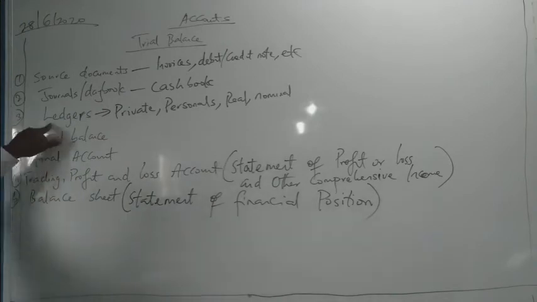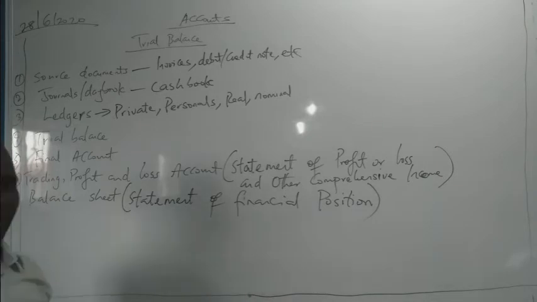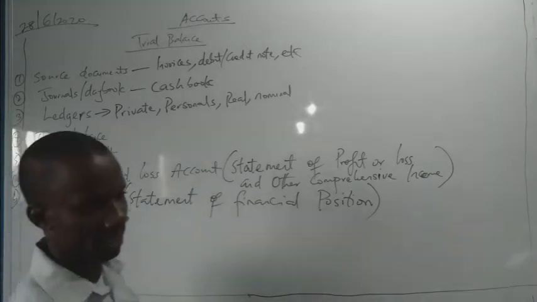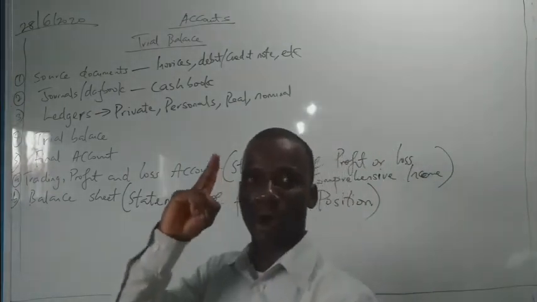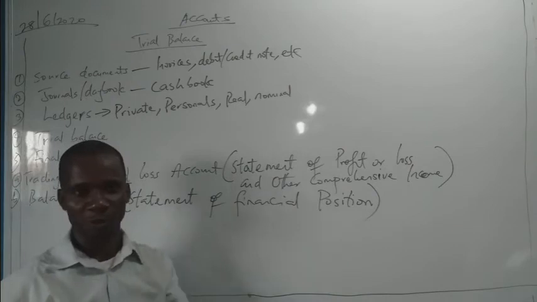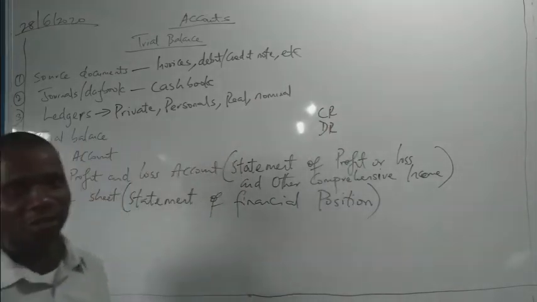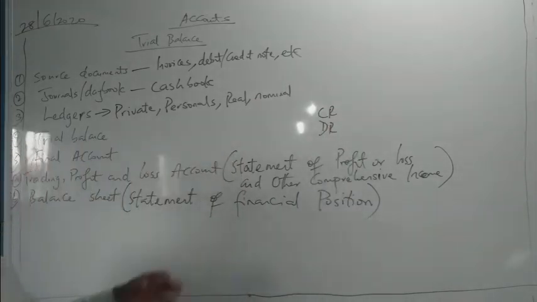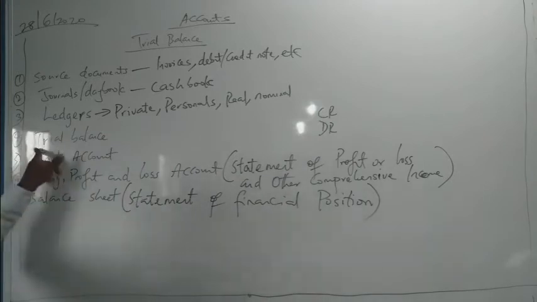Now, when you finish recording in your nominal ledgers, you will bring out all the balances, that is credit and debit balances, and put them in what is called a trial balance. Now, what is the essence of this trial balance? If you remember, when we're dealing with the double entry principle, we said a transaction will always be what? Twofold. What do I mean? One party will be giving, another party will be receiving. So that means for every credit entry, remember the principle, there must be a corresponding debit entry. To keep in line with this basic principle of accounting, they brought out what is called the trial balance.